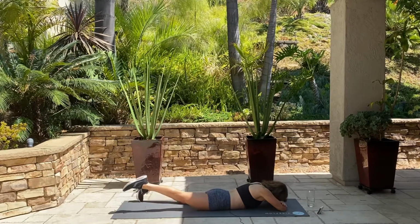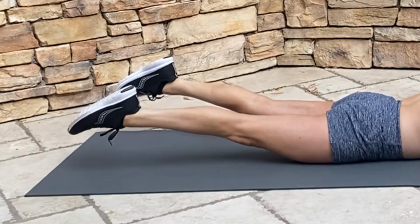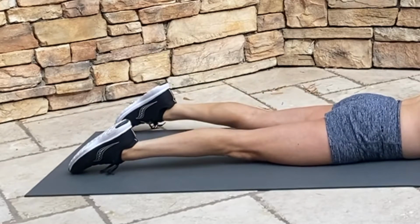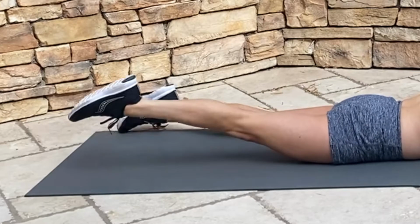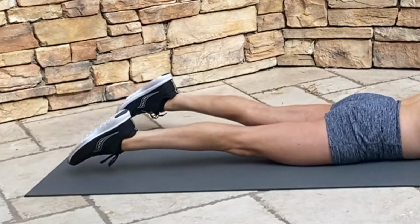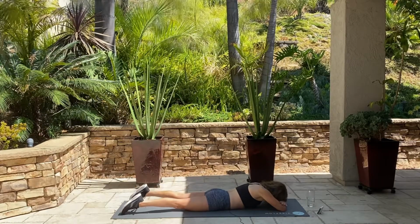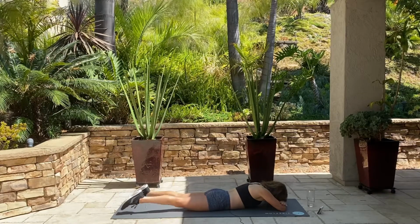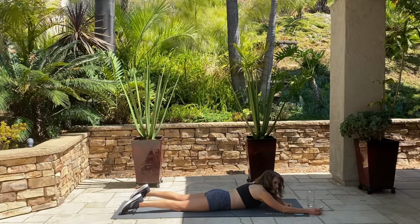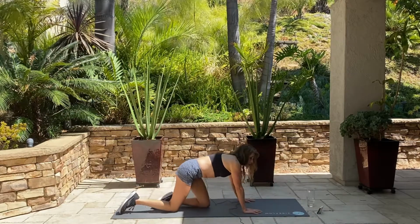So we're going to go right foot, left, and lift both legs. Right, left, and down. And when you lower the leg or legs, make sure you're lowering them with control, just like when you lift it up, and you lower down with control as well. And both on that. Yay, great job. All right, stand up for a quick stretch.